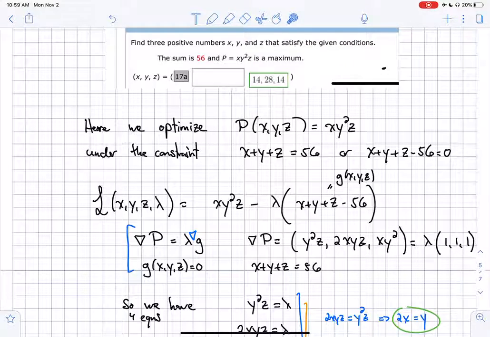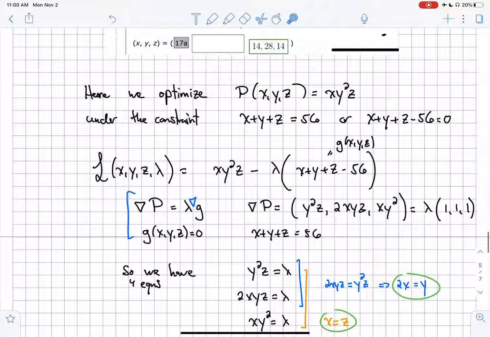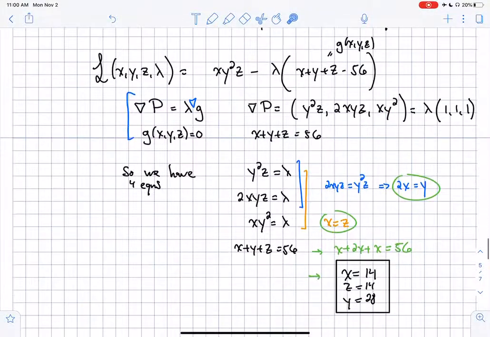Okay, and then you just solve this equation. That's the algebra part. The calculus part is done. So the gradient of p is y squared z, 2xyz, xy squared, just taking the derivative in every coordinate of that. And then the gradient of g, so g is a linear function, so the gradient is always a constant. You get lambda multiple of (1, 1, 1). Okay. So now you have 4 equations, because you also have to include the equation of the constraint: 3 coordinate equations, and 1 constraint equation. And then that's the algebra part, so I'll go a bit faster. So you get these 3 equations.